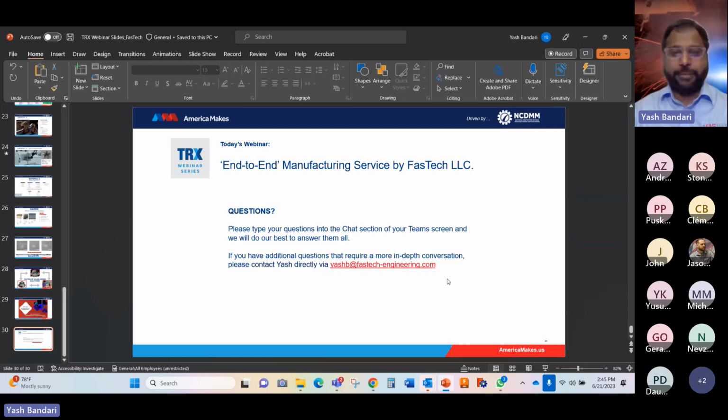As we all know, the WAAM process is very good from a deposition rate standpoint, and also for manufacturing thick components, where the minimum feature size would be around 6 millimeters. If there's a component, other than aluminums let's say, it can go onto both technologies. But at the end of the day, if we want to print a component in a more cost-effective way, if the component is very big and thick, the rule is it just goes to the WAAM process. On the other side, if the geometry is thin, small, with a lot of overhangs, then we would use the robotics, which provides a lot of flexibility, and we use lasers to print them. So in a nutshell, big and thick components go to the WAAM side, and thin and small scale components end up in LMD wire.